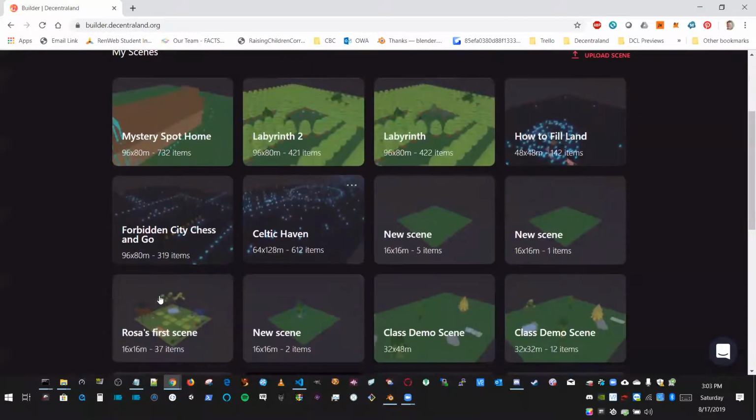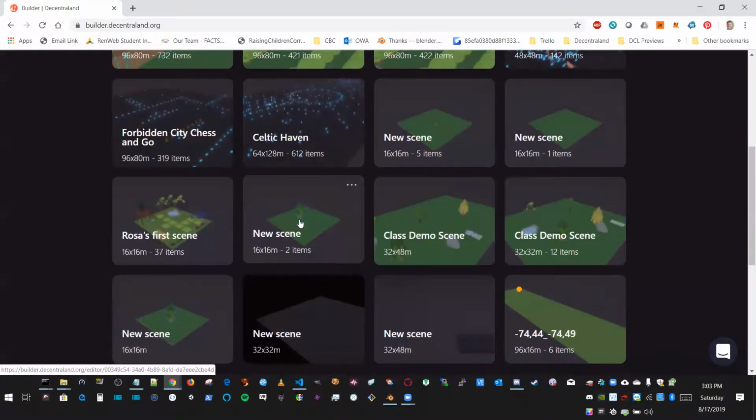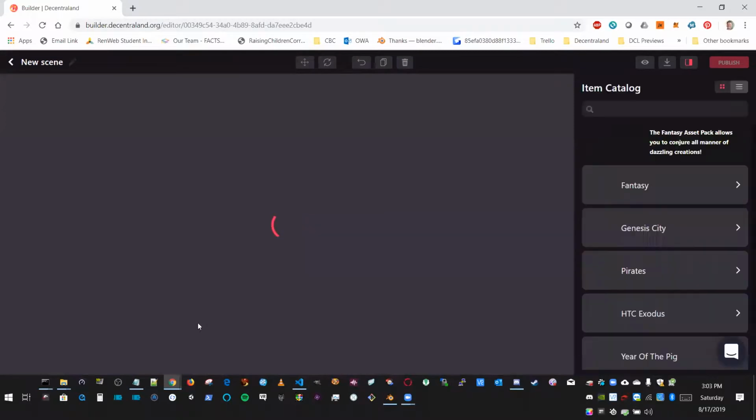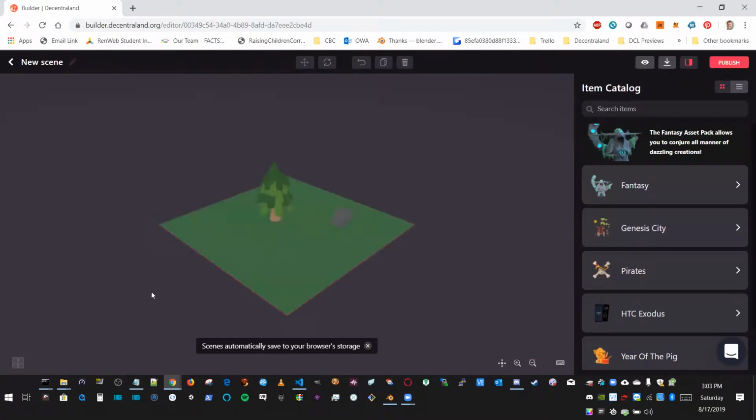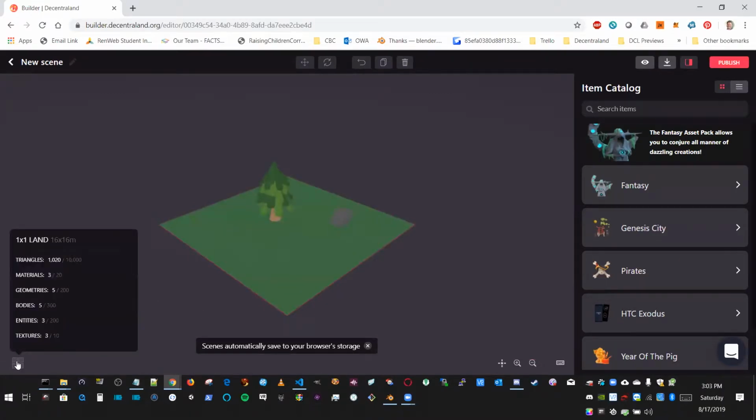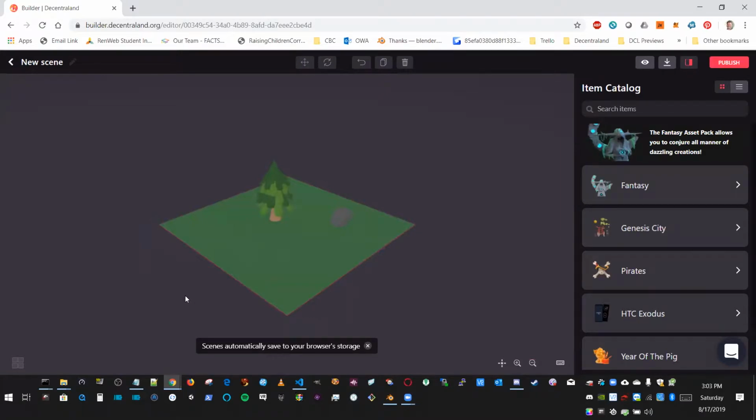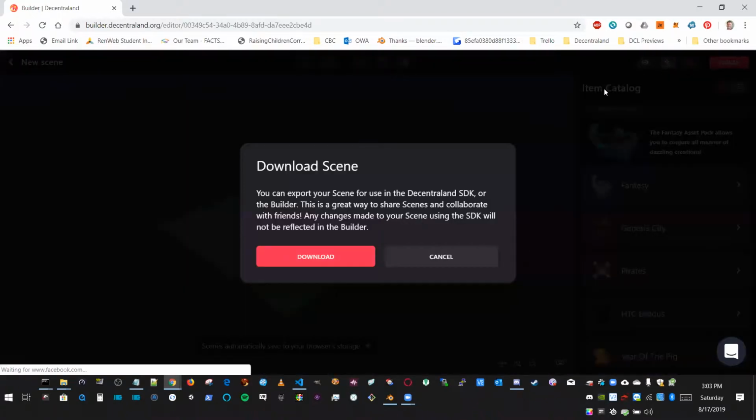So I'm just going to pick some scene here. Here's a scene that has a tree and some grass. I think it's one parcel, a very simple scene: tree, a rock, and some grass. So you can use the builder to create a basic scene, even if the objects in it aren't what you're going to ultimately use, but you can get the ground right, and you can get a few things placed in the scene and move them around to about where you want them. And then you download it using that button up in the upper right.